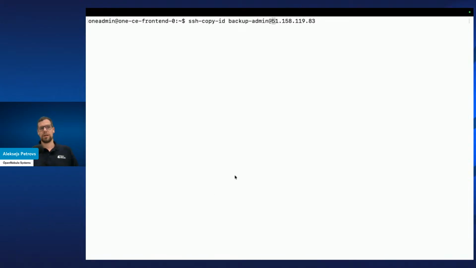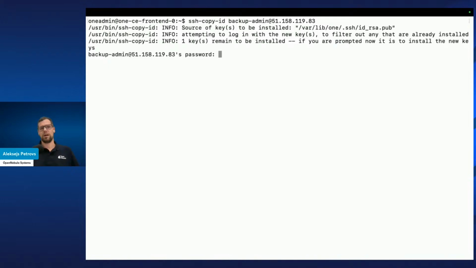So let us try. Now it prompts for the password, which is again logical because I don't have any key there. So OpenNebula, the most secure password in the world. OpenNebula123.